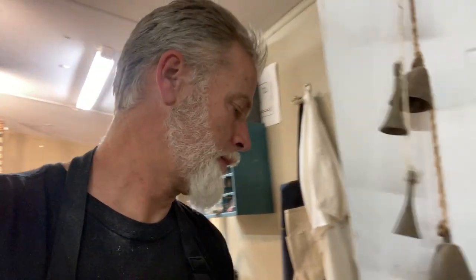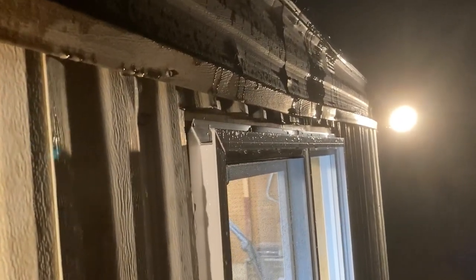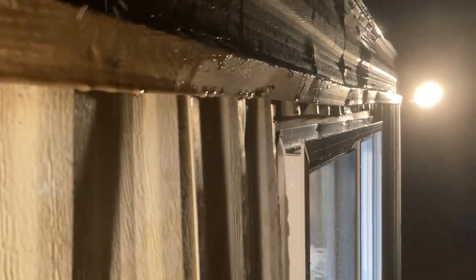Well, I figured out why the window's leaking in the rain. Check this out. Pitch black night, but let's see here if I can turn this around. Here's the window from the outside, and you can see that this little lip is dripping into the top of the channel for the window. So of course it's gonna leak. Duh.